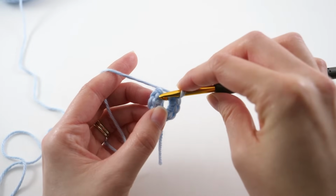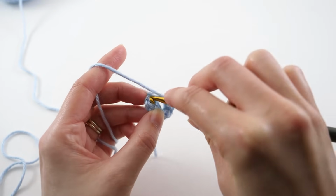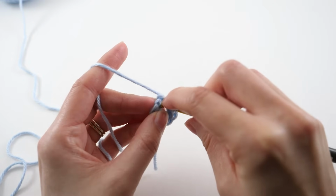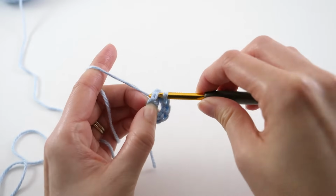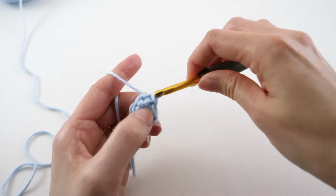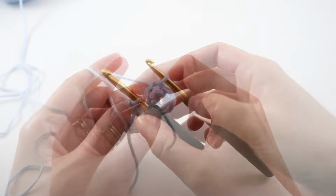And now to finish off the round, what we need to do is find our first single crochet. I can see it right here, and I'll insert my hook into that stitch. I'm going to catch both of those loops. So if you're looking at it from the top like you see here, it kind of looks like an upside down V. I'm going to stick my hook under both of those loops, wrap the yarn, pull through, so I'm slip stitching here, and then through the loop on your hook, and that finishes round number 1.